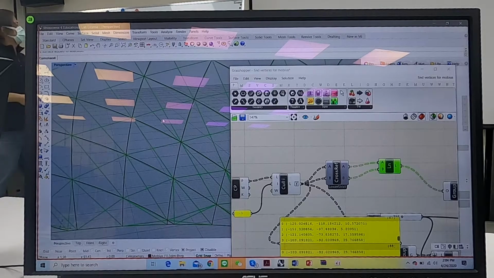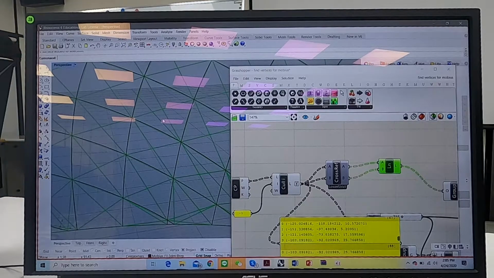And especially, these four vertices may not be planar. They are not sitting on a plane. They can be twisted. Okay? So these two diagonals may not intersect. Their relation can be like this. But if we measure the distances of all these 6 lines, then we use this to design your panel.